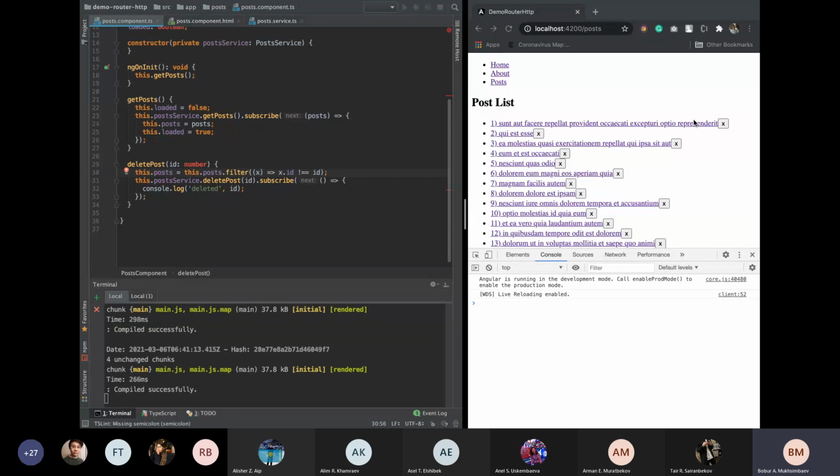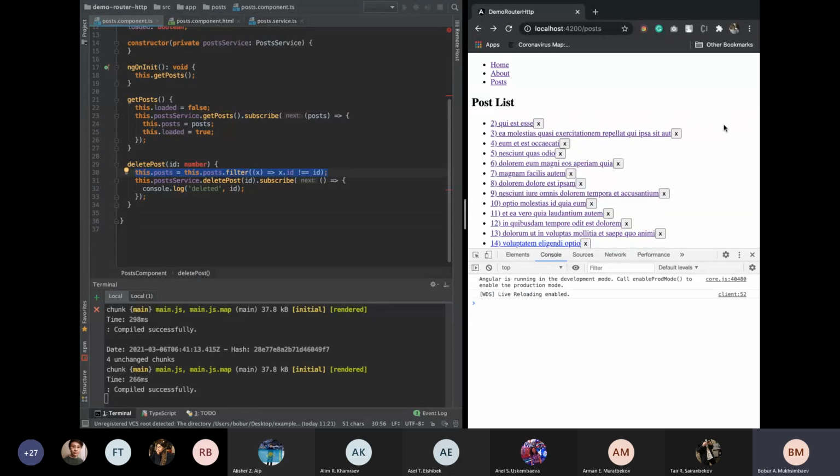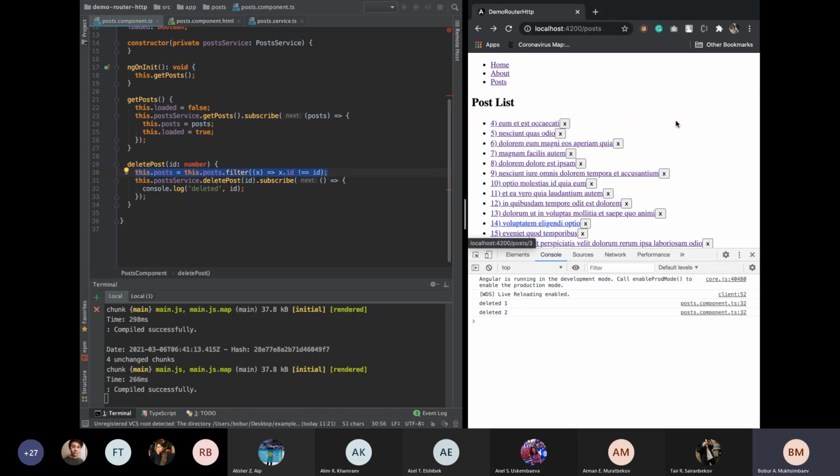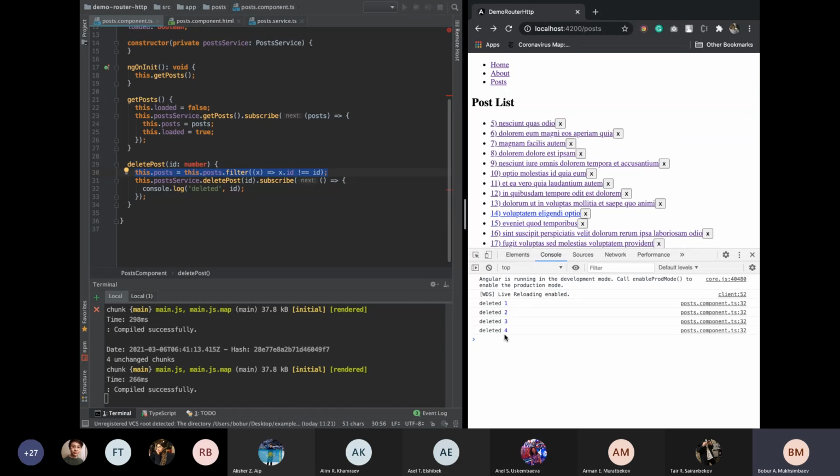What I'm doing is, when I click this button, before sending a request, I want to delete it from the front side, and after that send a request. Why am I doing it like this? Let's click this button, and you will have the result immediately.